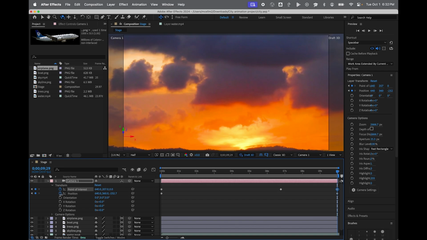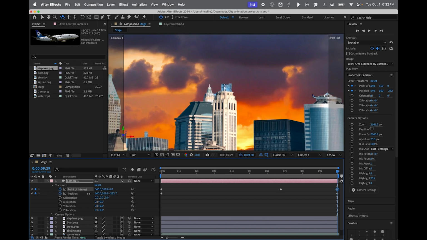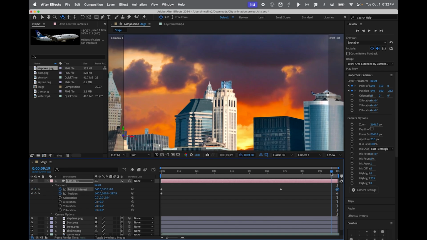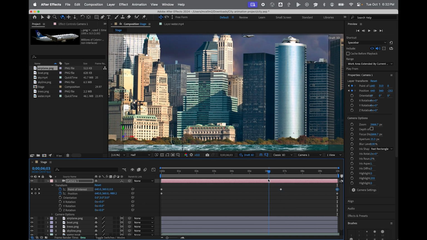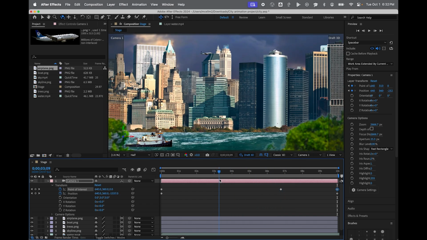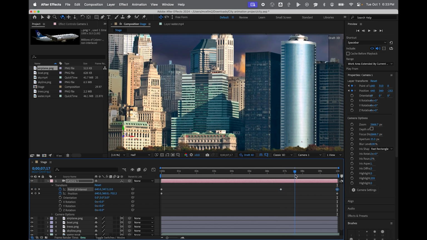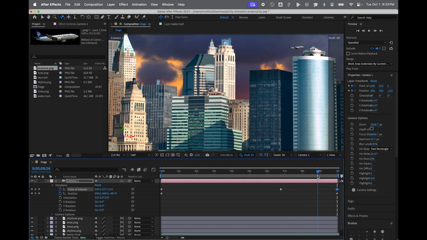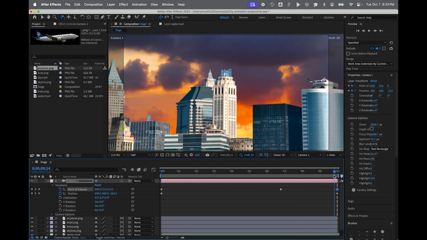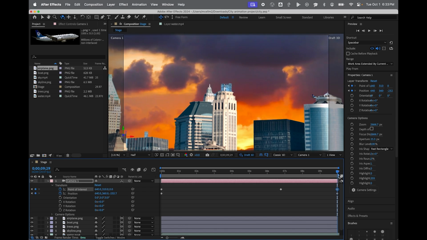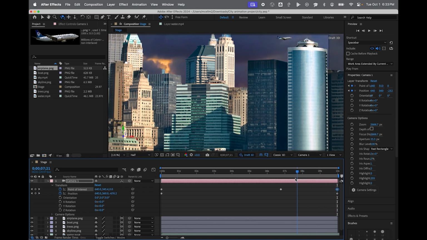I don't see the plane there. Well, we'll fix that later. So now, what's happening? We're zooming in, we're zooming in. When we get to this point, the camera's going to start to tip up. Oh, there's the plane. And it's kind of disappearing behind that building. That's why we lost it.